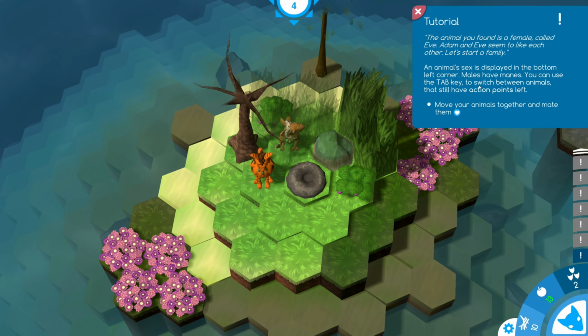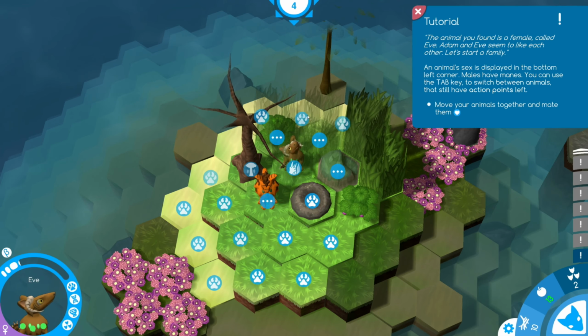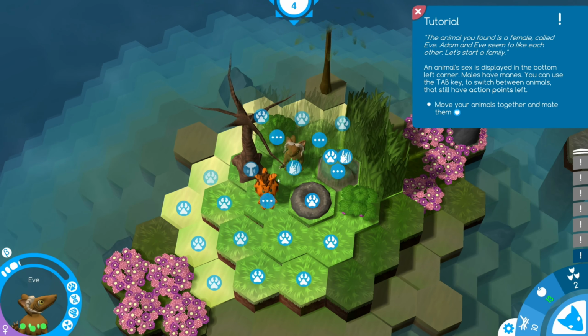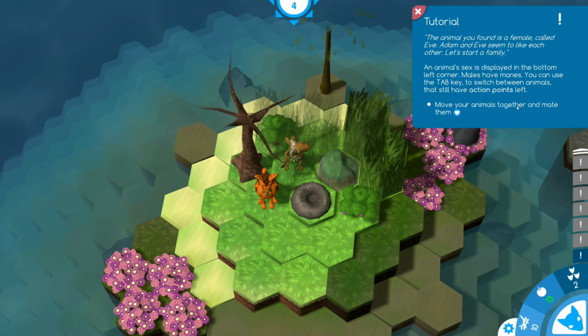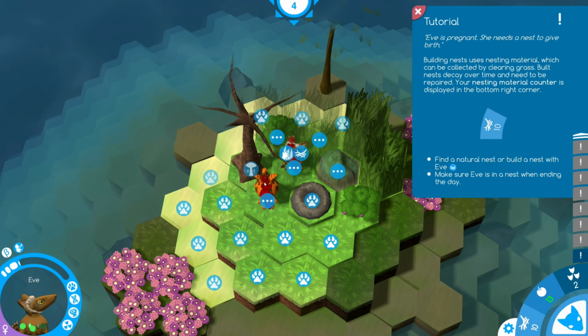You can use the tab key to switch between animals. That's what this looks like. Right now it doesn't work because he already used all his 3 action points. But all the active animals that still have action points can be switched with tab. Move your animals together and mate them. I can do that even though he doesn't have action points anymore because she does. This worked. Eve is pregnant.